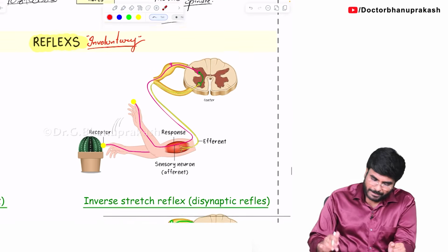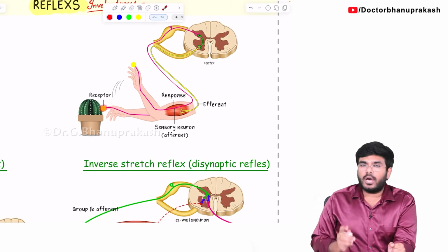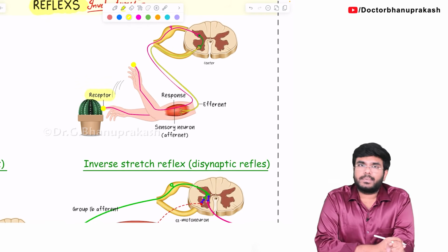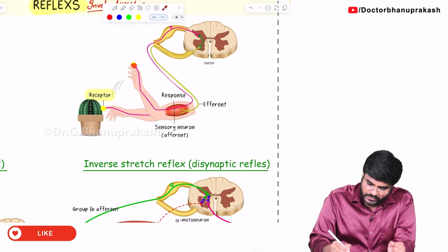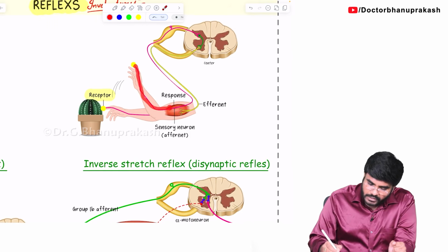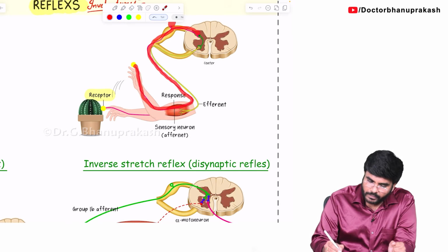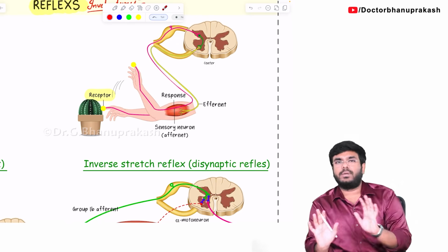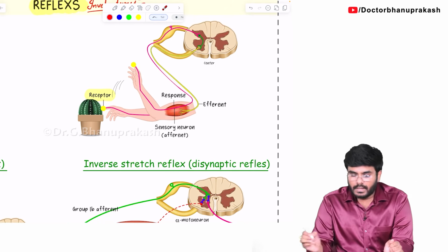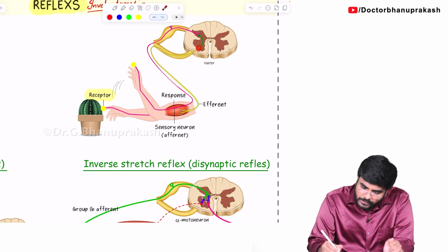So listen to what happens. When you touch something hard or sharp, first a receptor will be activated. Who is going to be activated first? The receptor. Now the receptors give this information to the sensory neuron. This first order neuron takes the information to the spinal cord. Now decision making occurs in the spinal cord itself. Now the spinal cord gives rise to the motor neuron.